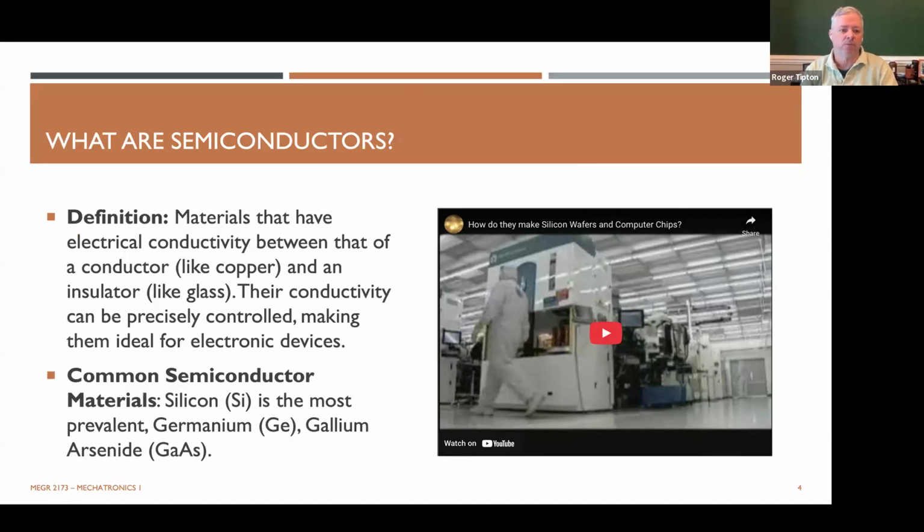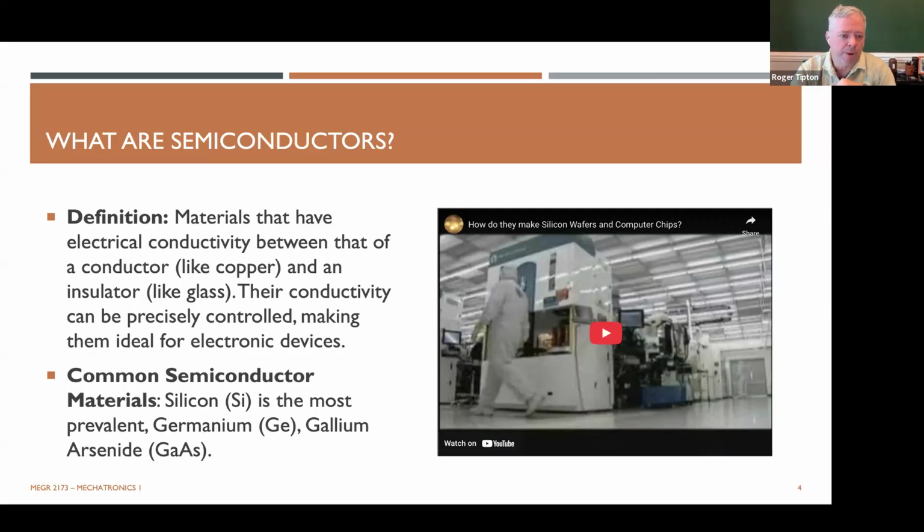Semiconductors, what are they? Why are we talking about it? Why is it important? Well, semiconductors, like it says, it's not a conductor and it's not an insulator. It's a semiconductor, and so it's kind of in the middle. And one of the things that we can do with semiconductors is tailor them. We can adjust their properties to make them more or less conductive, and how they become conductive. We can design devices to take advantage of that.